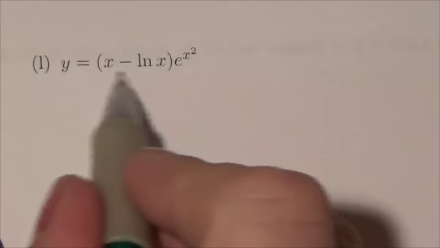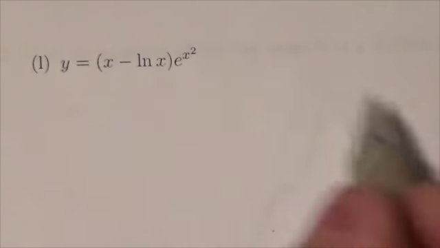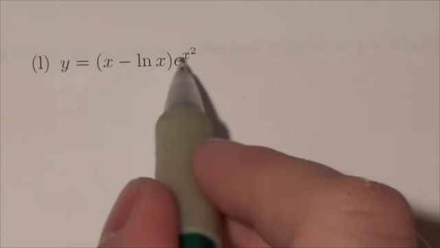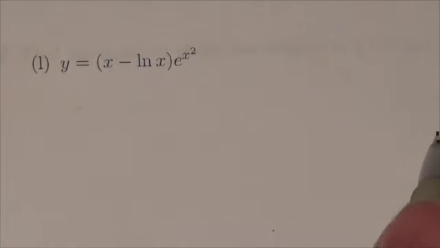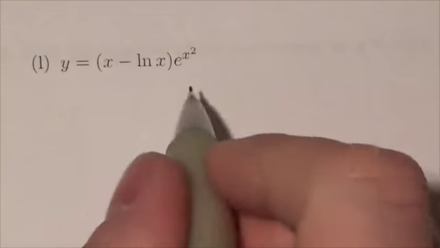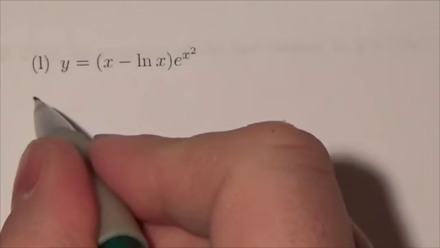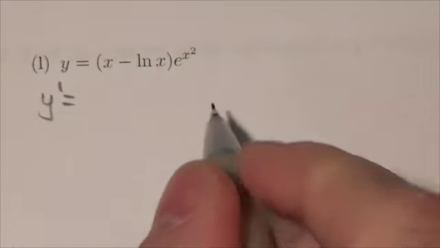And this is an interesting one because we've got a logarithmic function multiplied by an exponential function that's got a polynomial up there. So there's a lot going on in this question here, but there's not a lot of simplifying I can do. So what I've got to do here is just jump in and start taking the derivative.